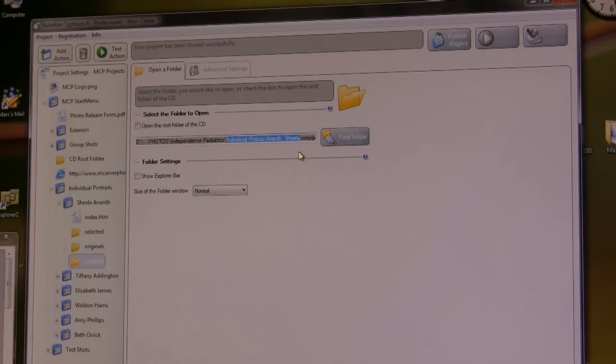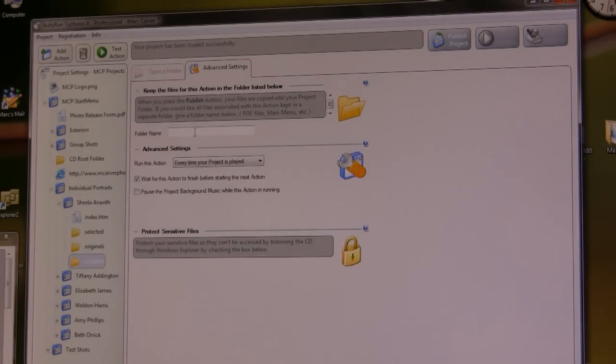Part of the path, I have to copy it and put it under the advanced settings as the folder name.